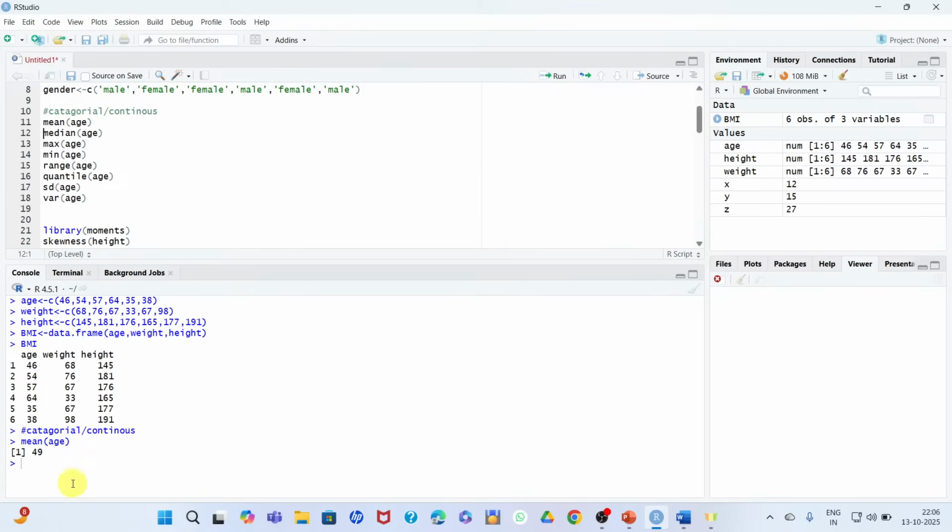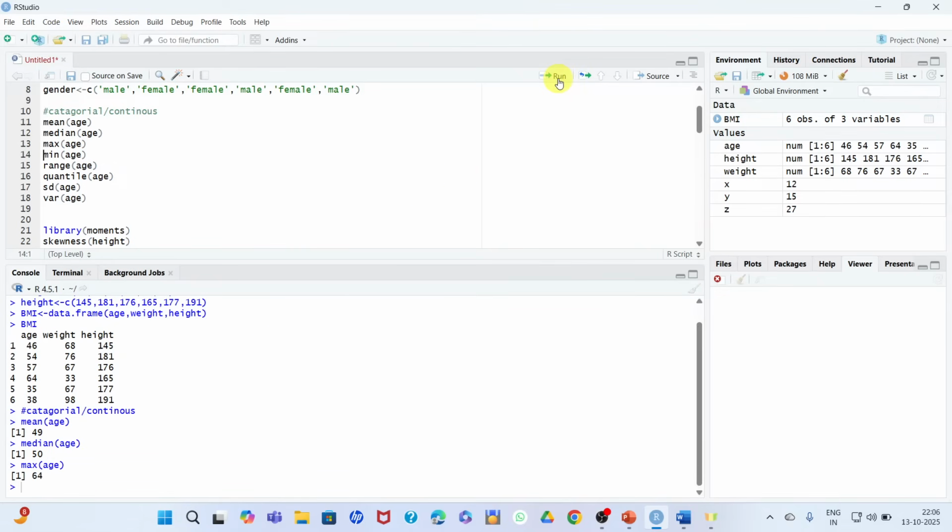Here you can see that the mean of age is 49. What is the median? The median of age is 50. What is the maximum? The maximum is 64 for the age. And what is the minimum? The minimum is 35.